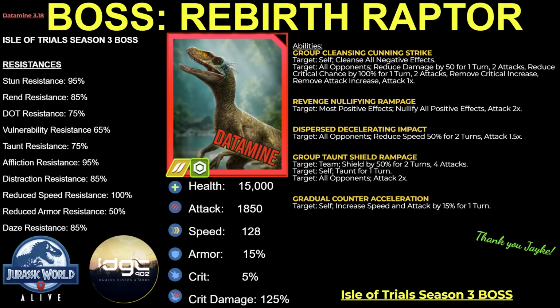Disperse Decelerating Impact targets all opponents. Reduces speed 50% for 2 turns. Attack 1.5x. Group Taunt Shield Rampage targets team. Shields by 50% for 2 turns, 4 attacks. It targets self and taunts for 1 turn. It targets all opponents and attacks 2x. Finally, she has Gradual Counter Acceleration. It targets self, increases speed and attack by 15% for 1 turn.